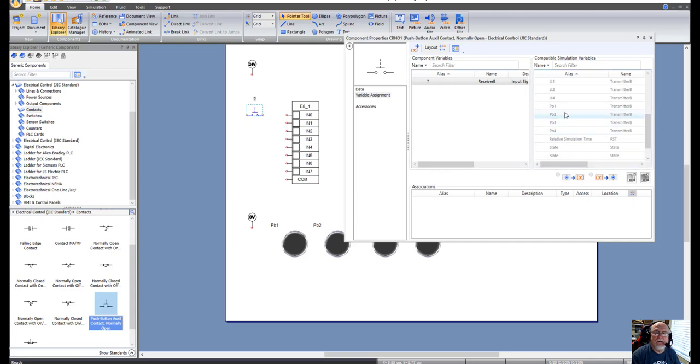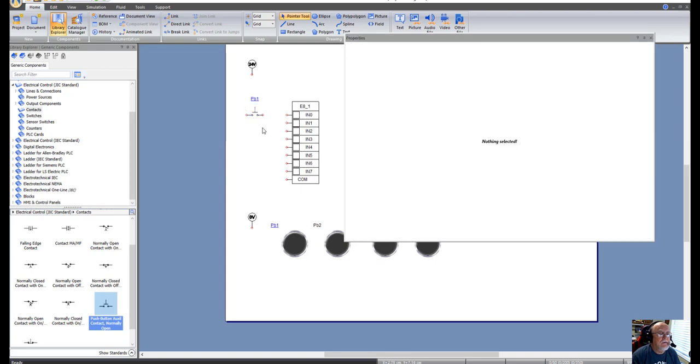Well, I'm going to link that to PB1, so I just put my mouse there and right click and do create link. Bang, and it comes up and it says PB1 there. So I'm going to go ahead and hook that to input 0.